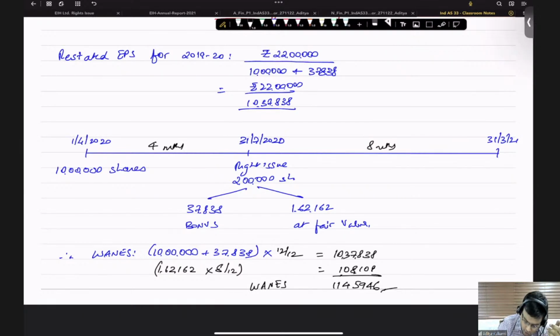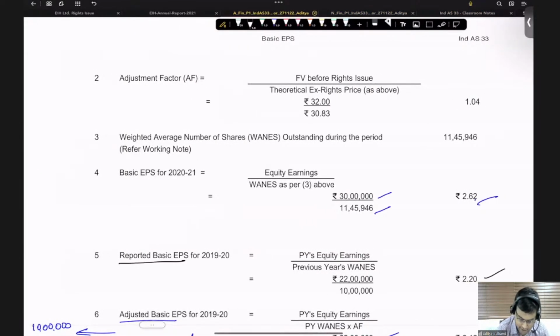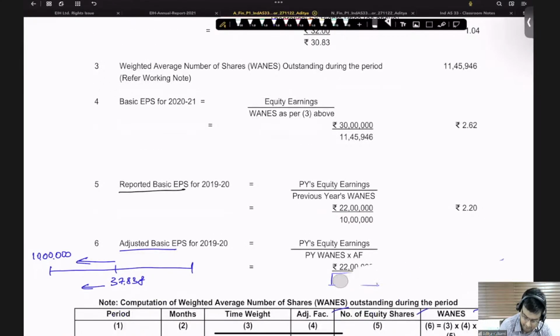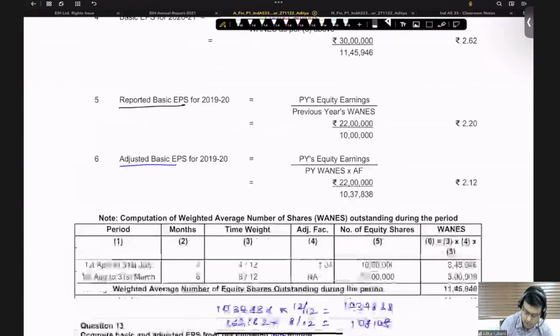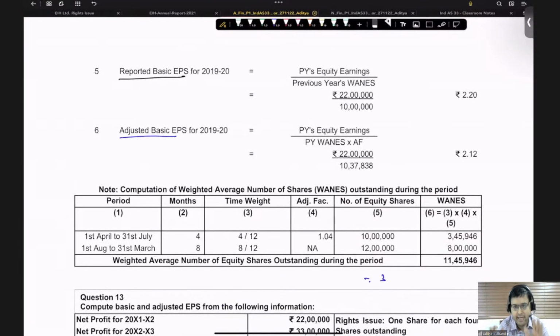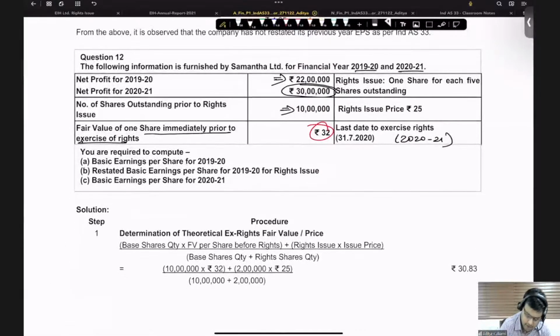Okay. So now let us come to the way the solution is drafted, which is ideally what you will be presenting in the exam. Look, whatever knowledge I have just shared, that is an interpretation of what is there in the standard. But the procedure outlined in the standard is what is there in the solution that is given to you. So let us come to that.